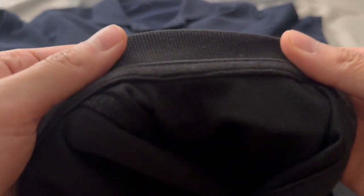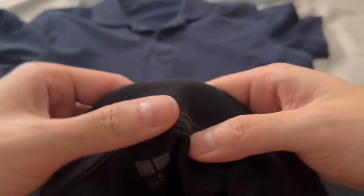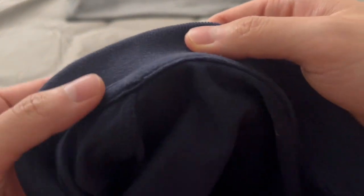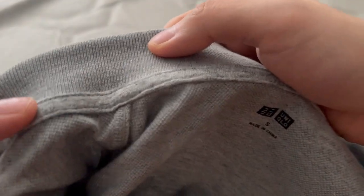So I'm showing you the neck collar. Over time, this neck collar gets a bit grimy because you're going to be wearing this in the summer, so it's going to be brushing up against your neck a lot. As you can see, over time it gets a bit worn out around this neck liner part. But again, I'm being very nitpicky — as you can see in the gray, the neck seam is pilling.